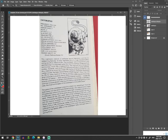Okay, yes. This nightmare creature is loathsome beyond description and has no redeeming features. Oh, come on. That's just cruel. Its body resembles that of a huge bloated buffalo and gives off an offensive odor. The Catoblepas's neck is long and thin, and perched atop it is a big head, uglier than that of a warthog.